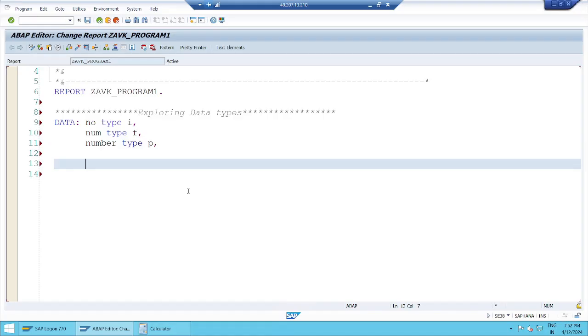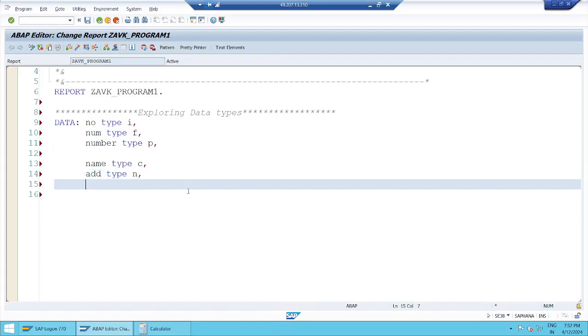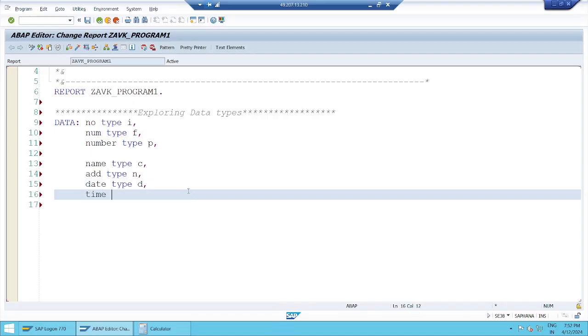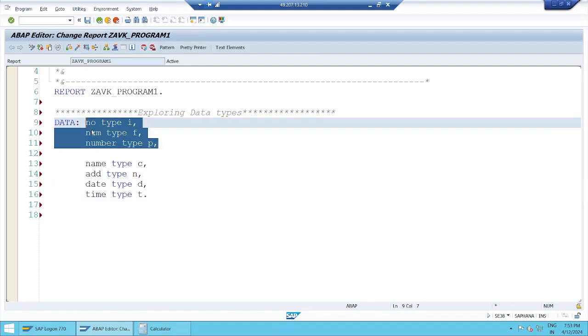IFP, you remember this sequence: I for integer, F for float, P for packed decimal. Then we'll go to name type C. Then address type N. Date type D. Time type T. So simplified, IFP is one set, which is numeric data types.